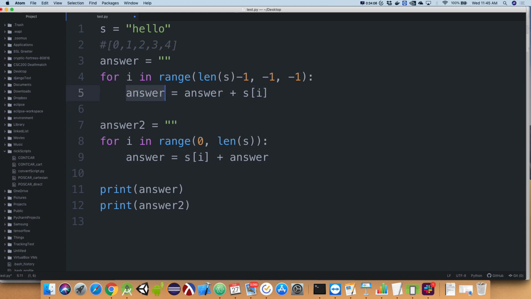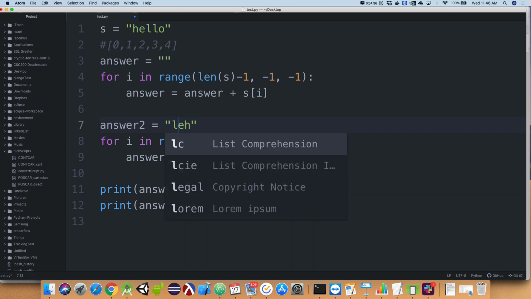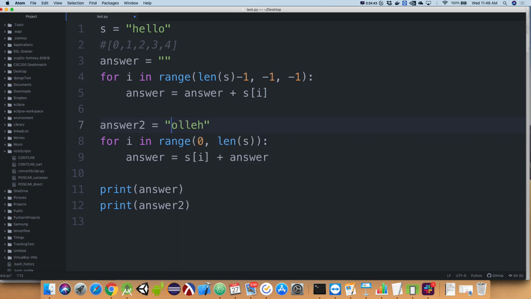Notice the difference here? Up here I'm saying answer is equal to whatever it's currently equal to, and then I'm going to tack on my next character, because I'm going through my characters in reverse. Down here, answer starts off as the empty string. First time through I'm going to set answer equal to character 0, which was the H, concatenated with the rest of answer. Next time through, the E, concatenated with the rest of answer. The L, the L, then the O, each concatenated with the rest of answer. So we reversed it because we built it in reverse. That make sense? I concatenated the stuff together in reverse. So both of these loops accomplish the same output.